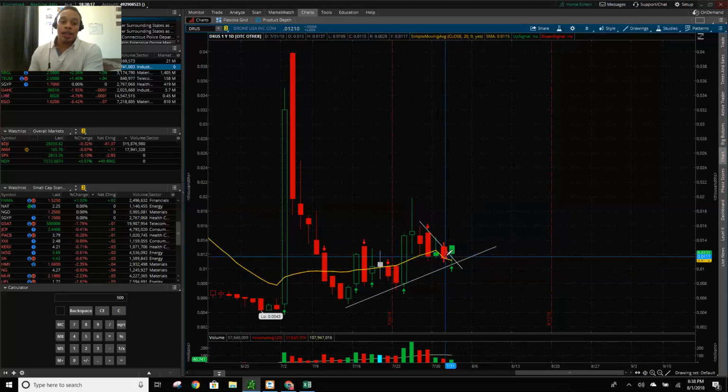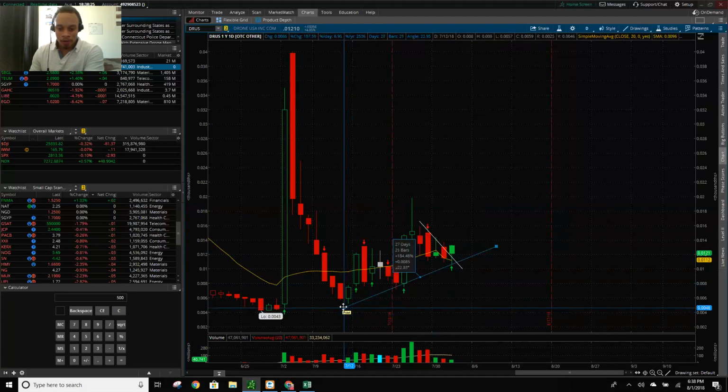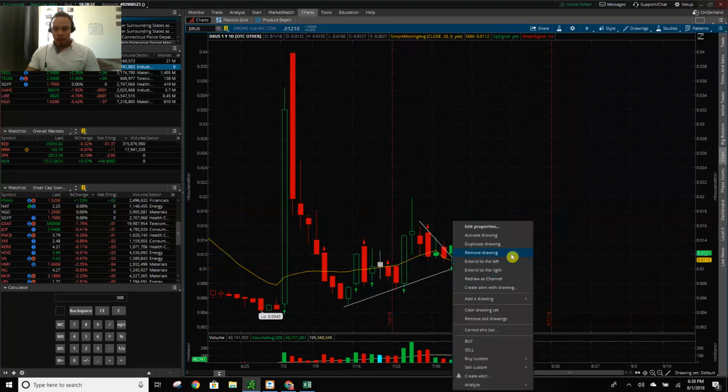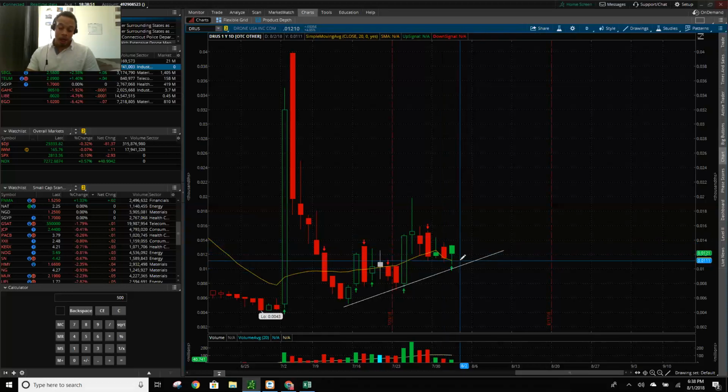But looking at DURS, you can see it bouncing off the trend line. We have our trend line right here, and I want to fix that up a little bit so we can see that. We see that it went up, dropped back down, pulled back, rallied back up, pulled back down, and we have this dip. I was trying to buy the dip, and I bought in too early. I have to wait until I see a clear rally, and I didn't wait.